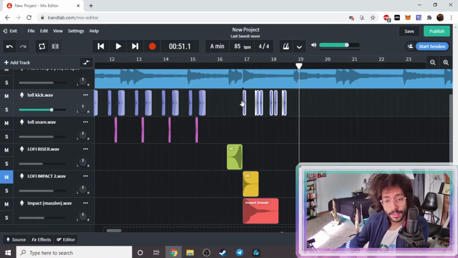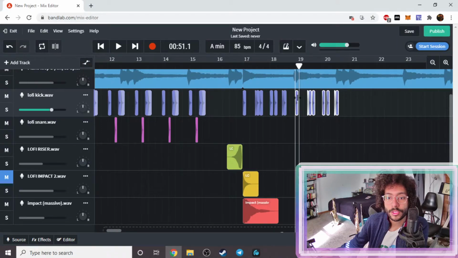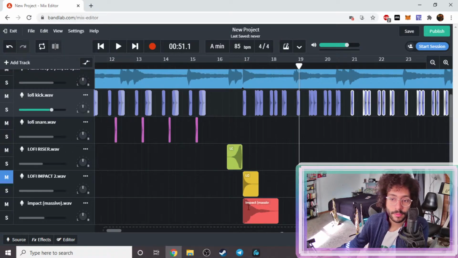And I'm literally going to copy it over a couple more times. Then I can copy the whole thing over and just fill it up for the rest of this loop. And from pretty much this point on, we're just adding elements.